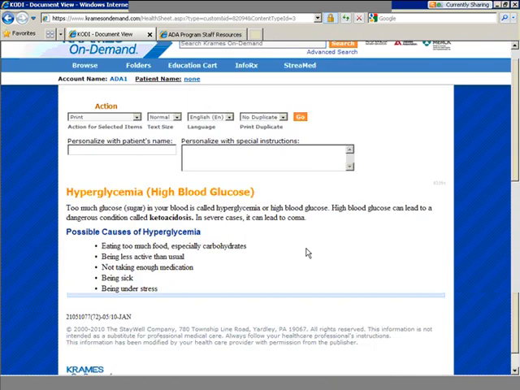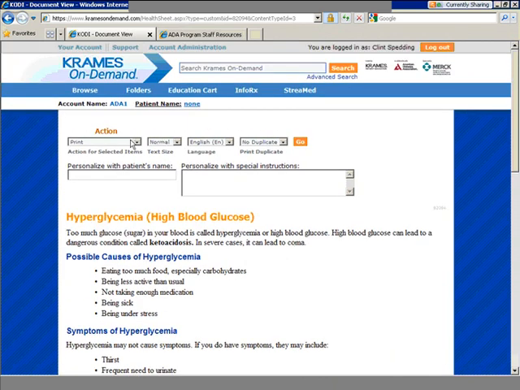If I'm ready to print this out, the only thing I need to do is look in the action area. All the defaults are set from print, normal text size. All you have to do is click on that orange Go button. It's important to note that you do not want to go to the top in the gray toolbar and use the print icon or the file and print, because that will print everything around the outside. So it's important to note in the action area, all the defaults are already set. Just click on that orange Go button.